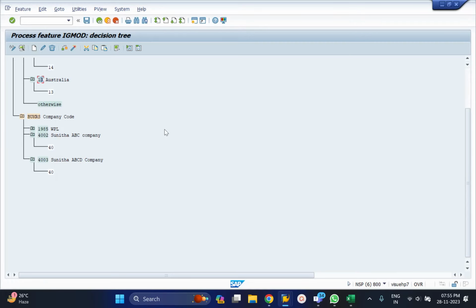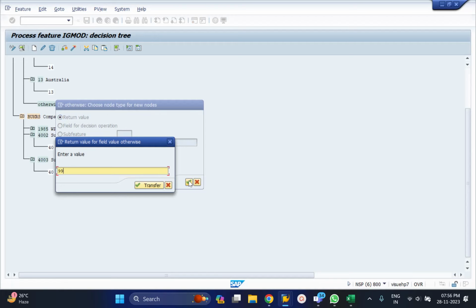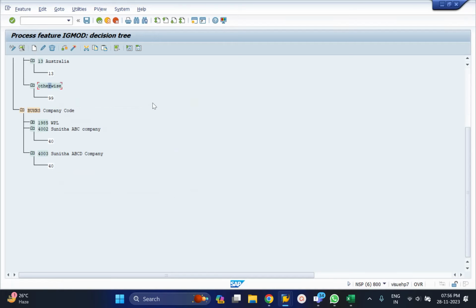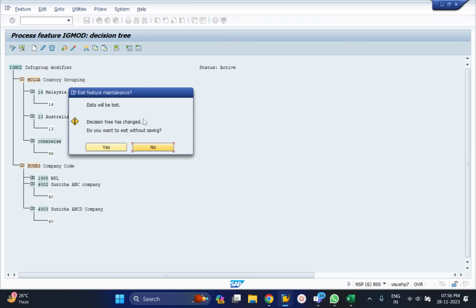Let's say if the code is something like SX, MP, NX, I would have to remember that, right? So I always try to give the code the same as MOLGA. Once you have entered these details, you have to click on activate. Clear, Ganpati? This is the IGMOD feature, which decides your infogroup modifier.